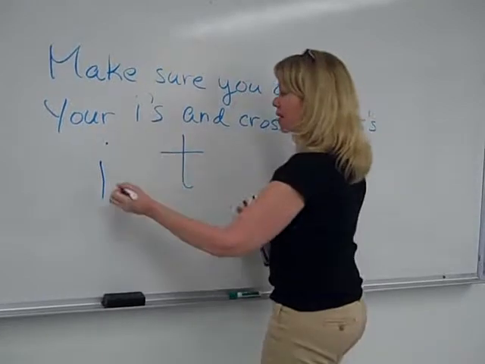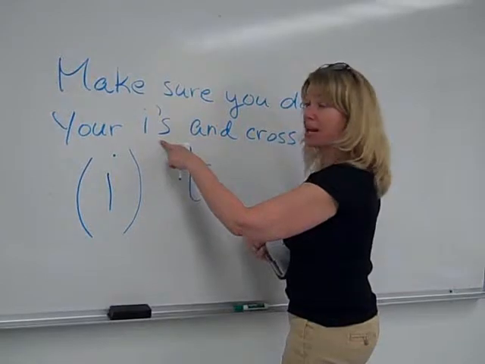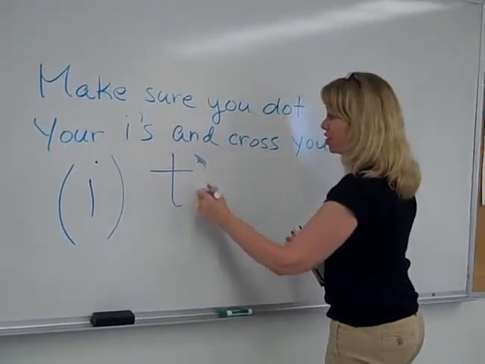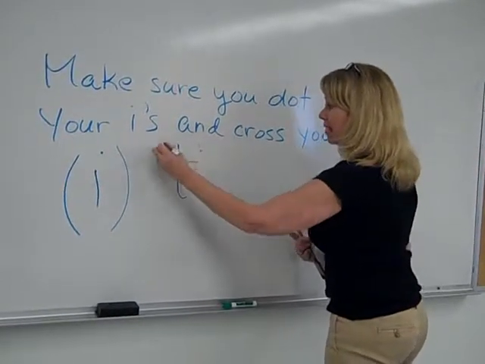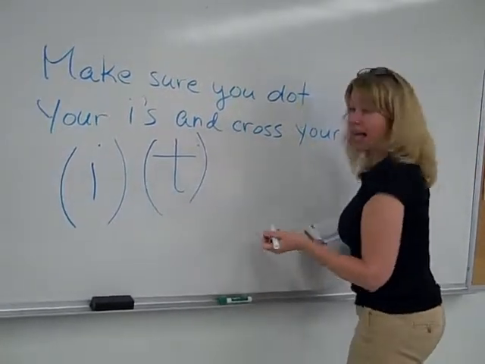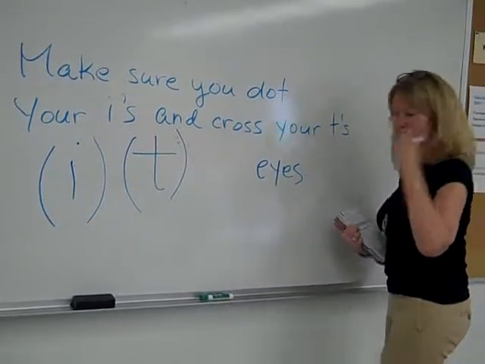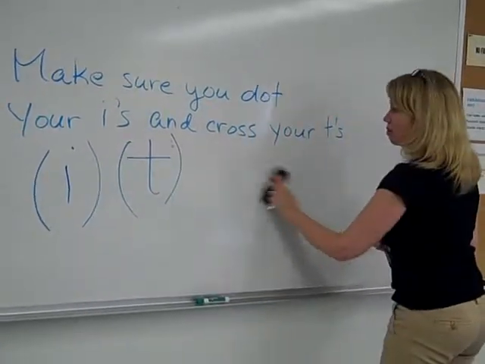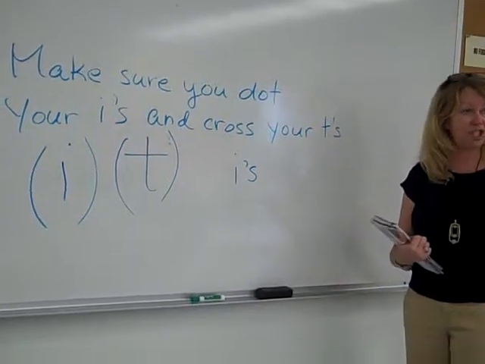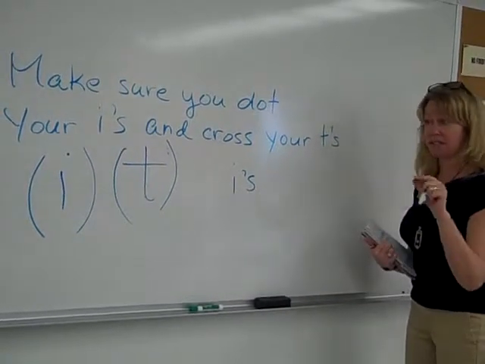But when we're trying to talk about the letter I, and we want to make it plural, this is what we say, I's. And if we want to make the letter T plural, okay, then we say T's. But we're not going to spell it like that, right? Because that means this. So how do I know it's a plural I? I'm not showing possession, I'm showing plural in letters, okay?